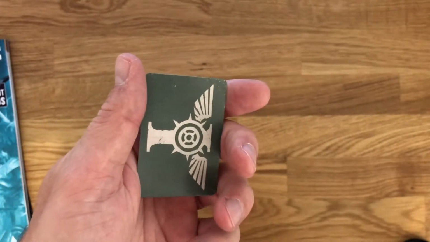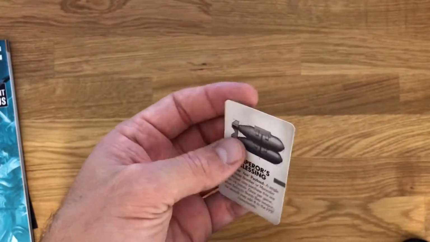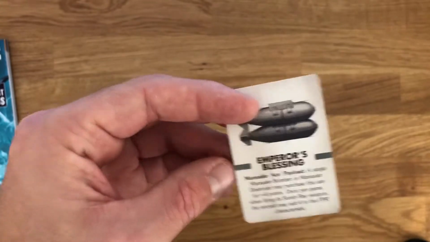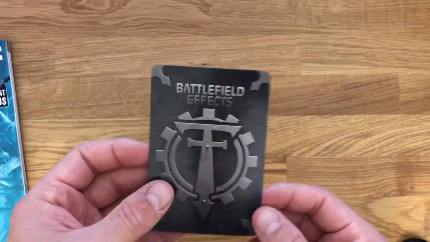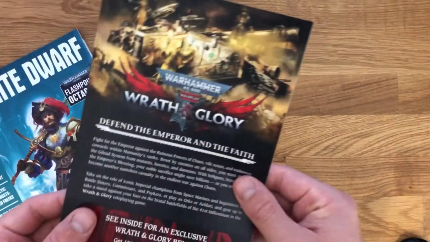Oh, this is for Aeronautica, I think. That's cool. And then you've got Ordnance Delivery. I think this is for Aeronautica as well. So quite a nice little range of freebies there for the different specialist games. That's quite cool. And then what's this?